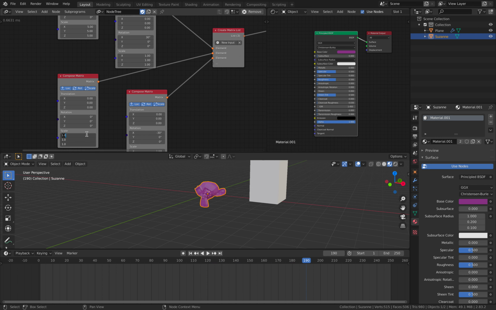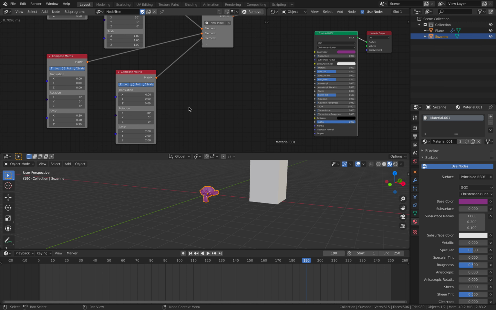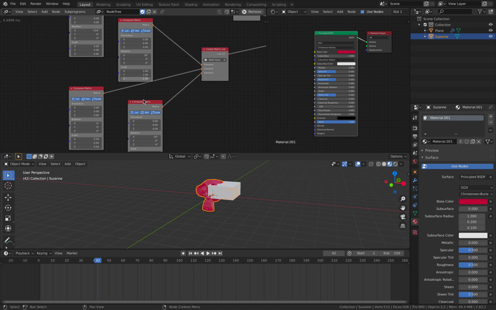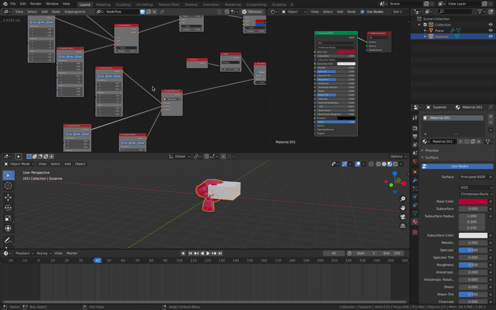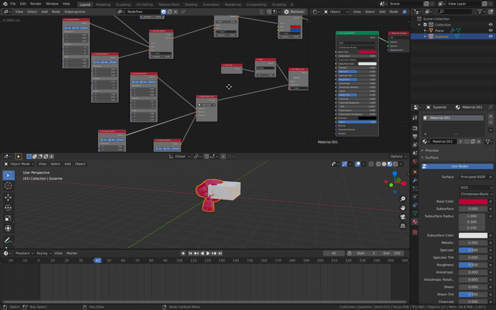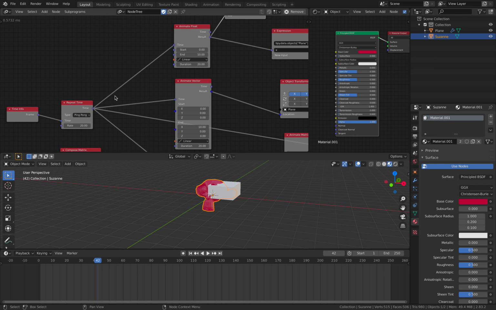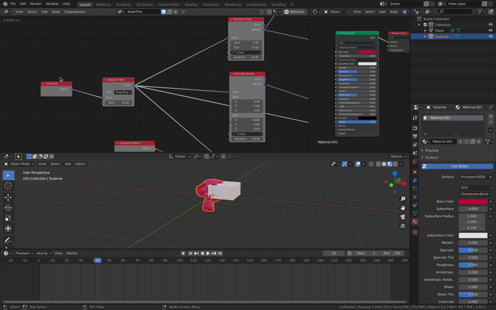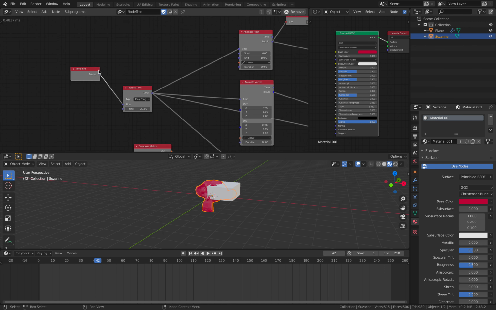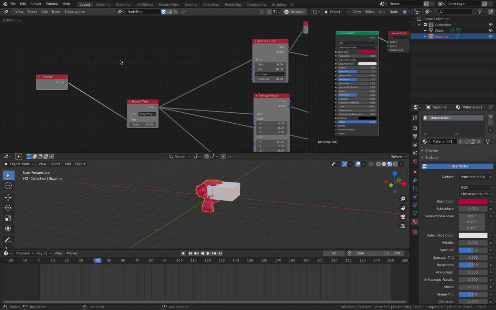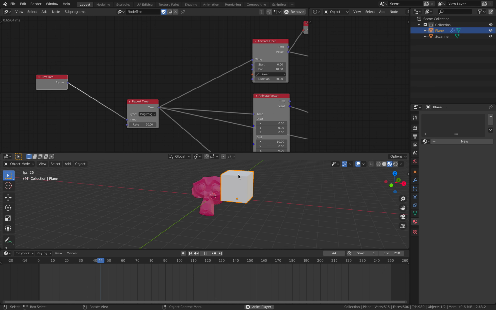So if we make this smaller and this one bigger, you can see Suzanne going a little bit crazy. It's basically cycling through these 3 different matrix transformations. So all those should be the basics. You can deal with values, whether they come from frame numbers. Frame is always good to start with, because everything can be controlled using time frame. But in the future, maybe you generate your own value. So instead of using frame, perhaps you want to use random color, random number, random Euler. Say you want to wiggle it, for example.